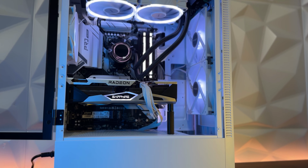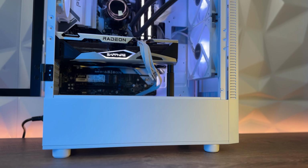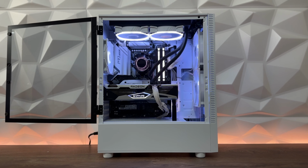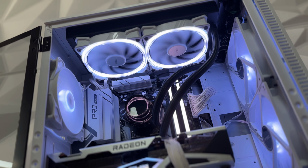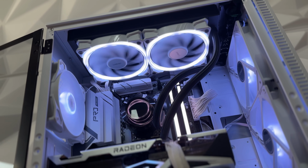And finally, some specification. The case is made out of SPCC and ABS. Front access and controls, we have power LED control button. We have one USB 3.0, two USB 2.0 and HD audio, two 3.5mm jacks. One is for a microphone and one is for your headset. Side tempered glass, 7 expansion slots. We have possibility to place 3 2.5-inch SSDs. Maximum clearance for the GPU is 335mm. So basically that's when the front fans are placed.